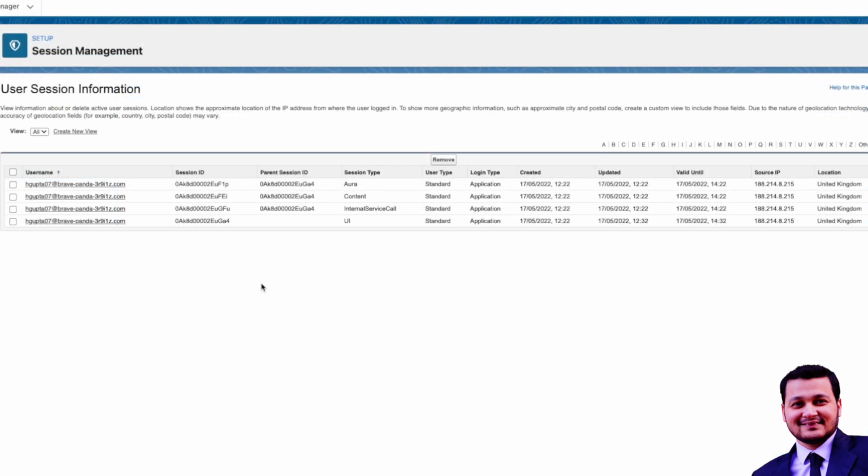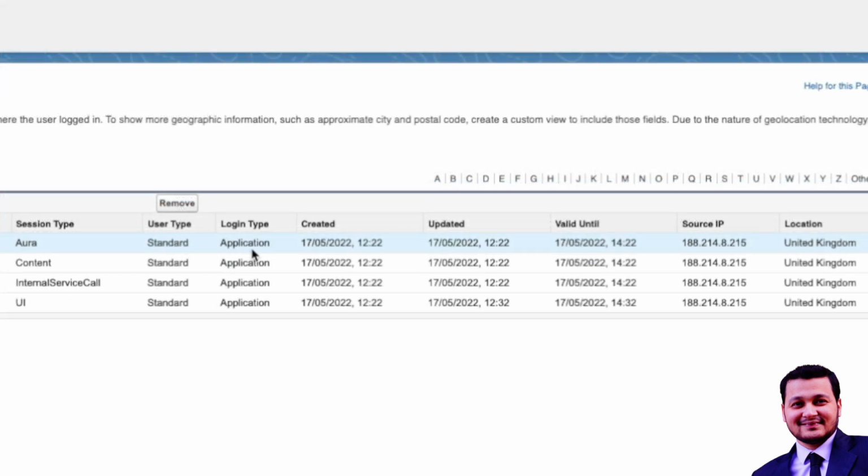The session started at 12:22 and it is valid for 2 hours, as we saw there, and you can see the source IP and the location. All these things you can see here, and you can also remove a particular user from the active session.